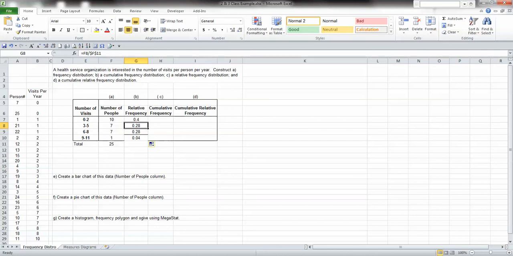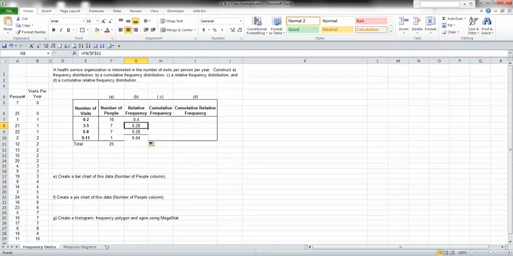But in this particular case, the sum formula is still in F11. If we didn't put the $ into the cell reference, it would have moved down and we would have had an F8 divided by F12, which would have given us a divide by nothingness, and we would have had an error.